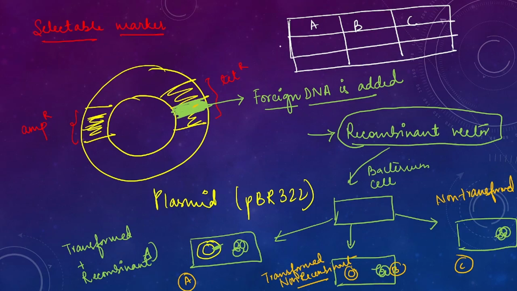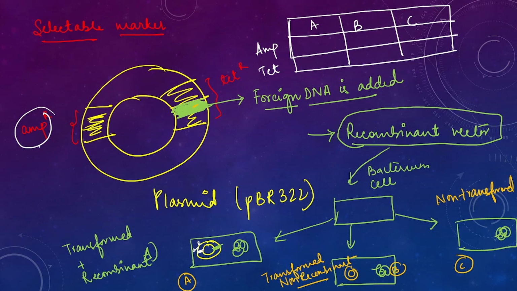Now here what I have done, this is ampicillin in the presence of ampicillin and tetracycline. In the first option, this plasmid is already having an ampicillin resistant gene, yes or no? So that means ampicillin resistance. In this plasmid only we have inserted this foreign DNA. So here the ampicillin resistant gene is already present, yes. That's why we are writing AMPR, and in this gene we have not inserted any foreign DNA.